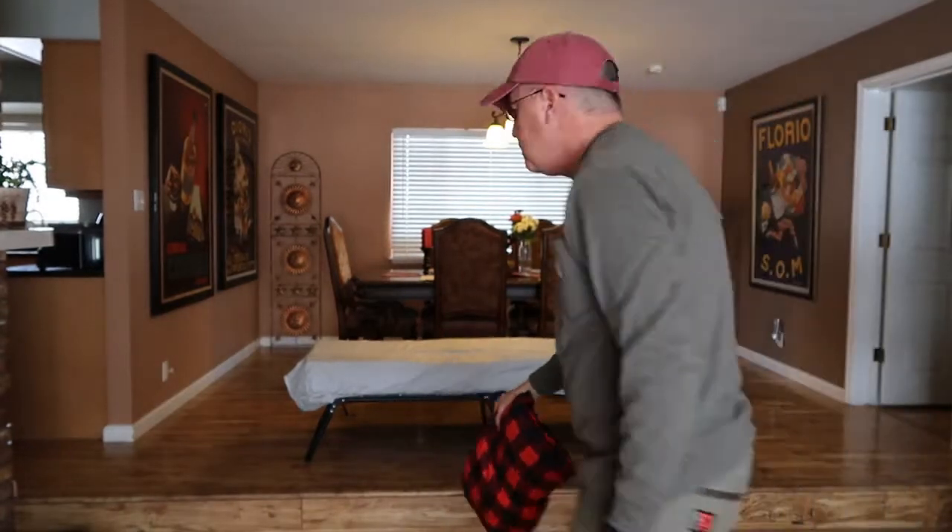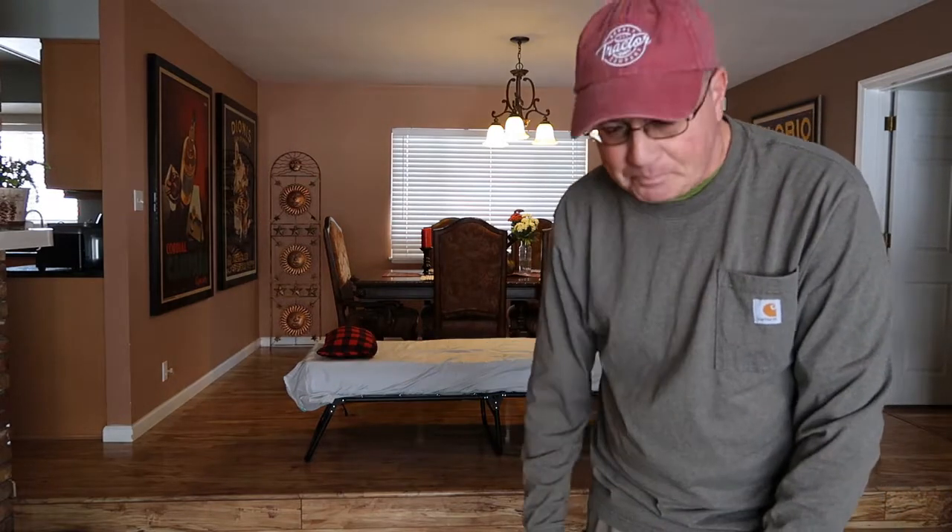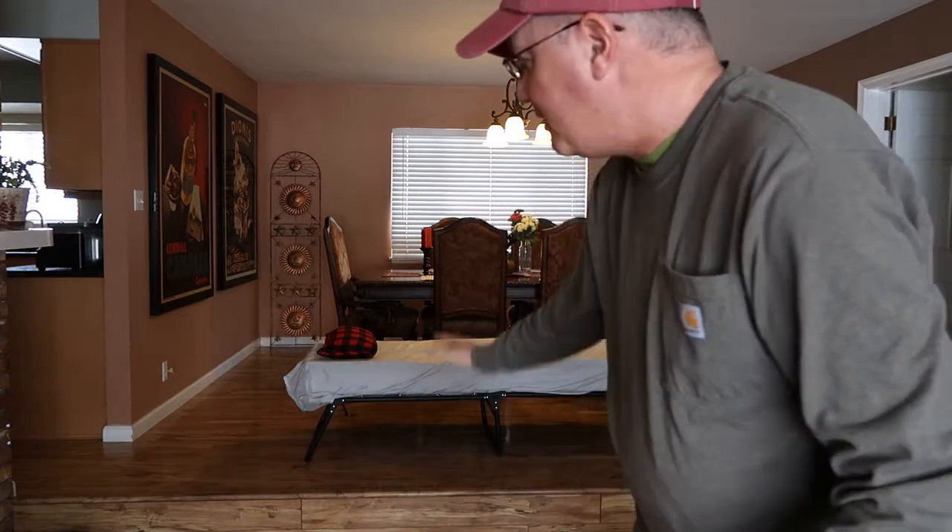This setup I'm very happy with. I'd say it is very good — not excellent — but I can sleep through the night and wake up without any body pains. To the people who say this is more comfortable than their bed at home, I'd probably say you need to upgrade your bed at home, because this is pretty comfortable as far as a camp cot but nowhere near as comfortable as my bed.